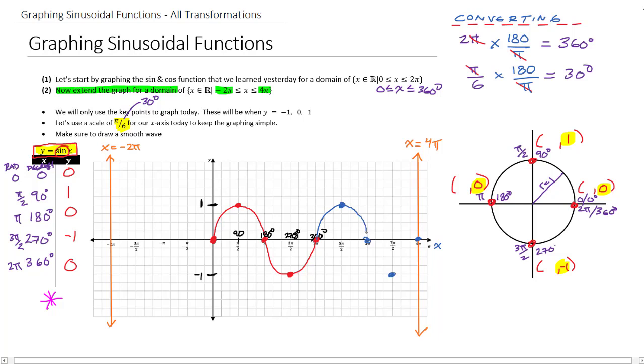Sine, they call it a sine wave, has this smooth wave pattern when we draw it. We don't want to be doing this. That's the other thing I've got to mention. A lot of people, I was looking at some of your work, it's like this. It's not lines. You have to really try to work for that smooth wave there.